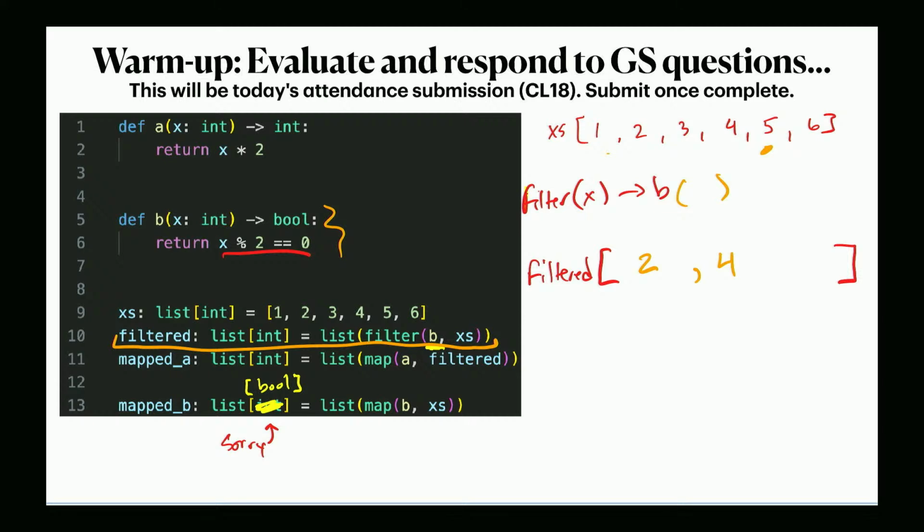And so in other words, let me complete this out real quick. So we have 5 here. 5 would not return true in this statement, so that would not get added to our filtered list. And then finally, the algorithm would move on to 6. And 6 does evaluate to dividing evenly by 2, and so we would add it to this filtered list.